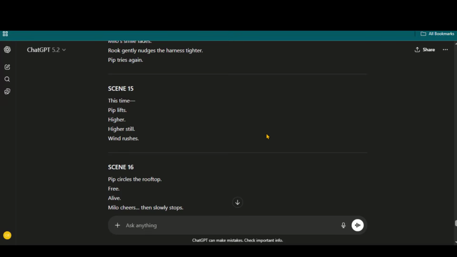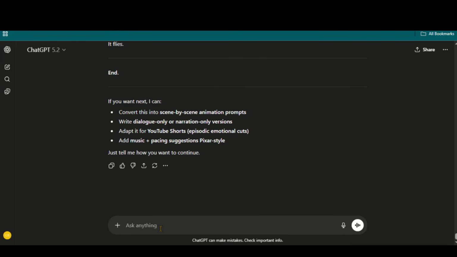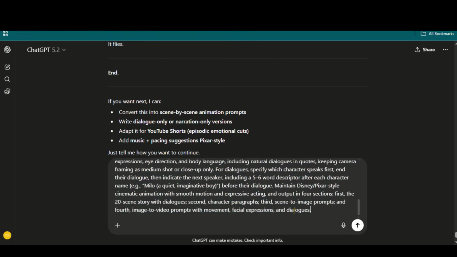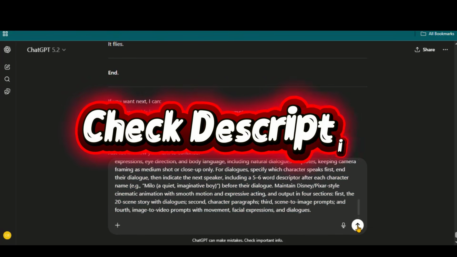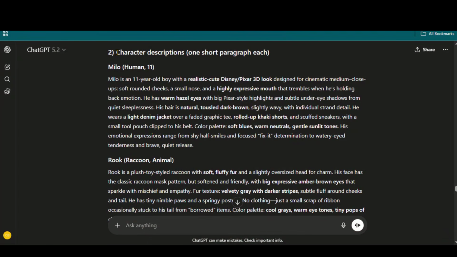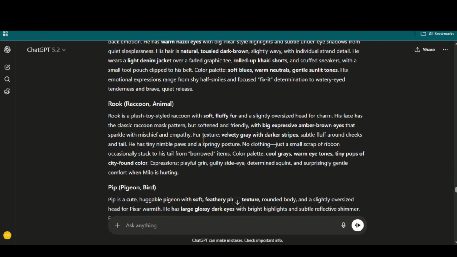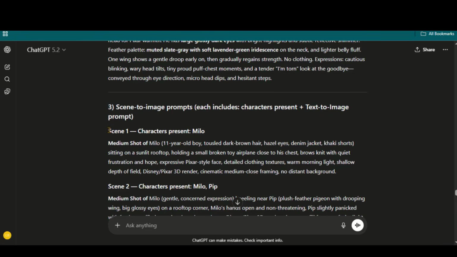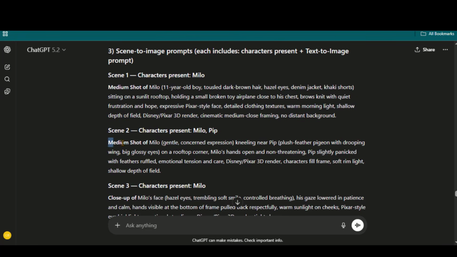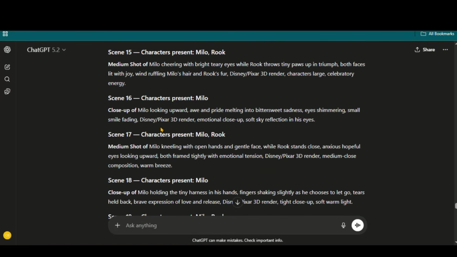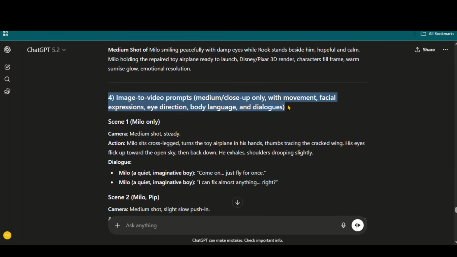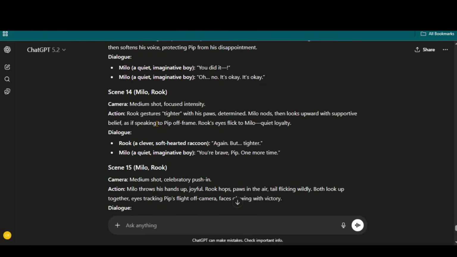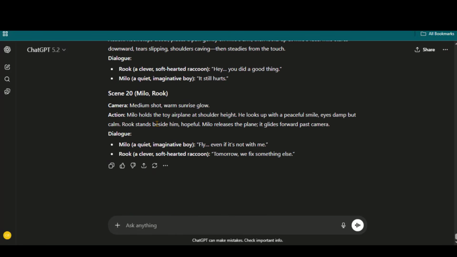To convert these scenes into fully consistent character images and video prompts with voiceover text, I pasted this detailed prompt. You can access all these prompts from the video description. And here we have each character description in detail, including appearance, clothing, and everything else. Next, we have all the scenes converted into perfect text-to-image ready prompts while maintaining character consistency for each scene. Lastly, we have the image-to-video prompts with camera settings, scene actions, and voiceover text for each scene. So, our scenes are ready for the next step of converting this text into visuals.